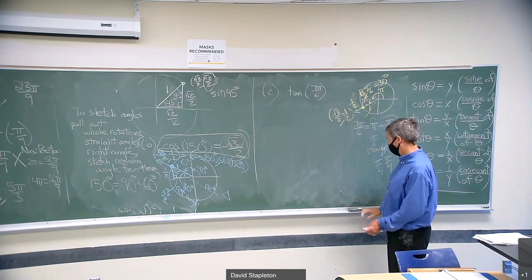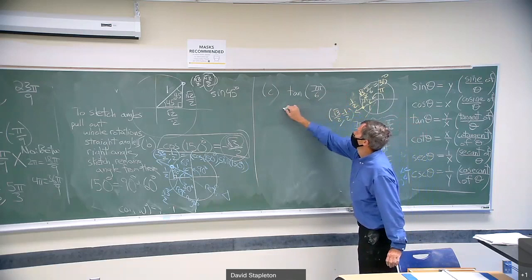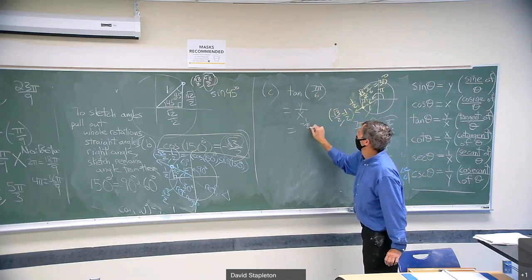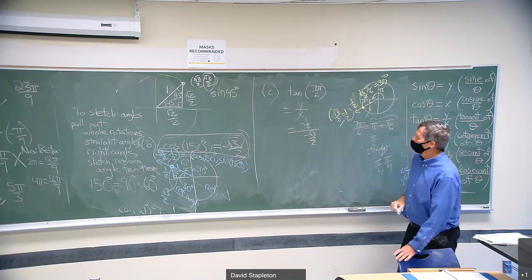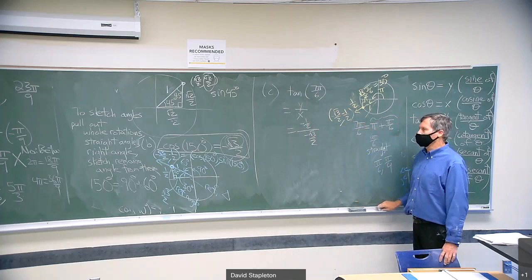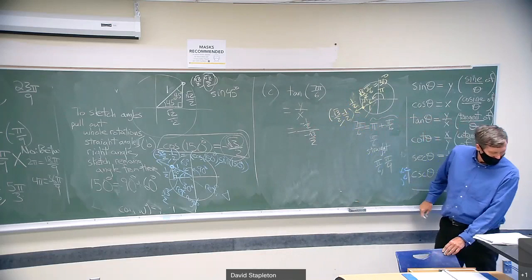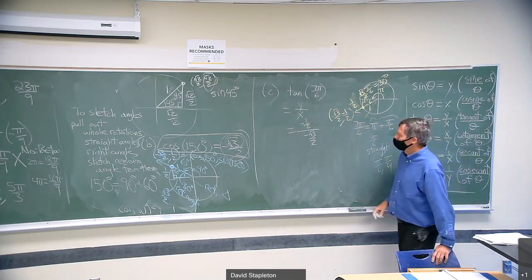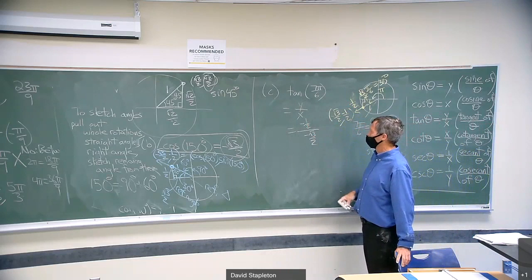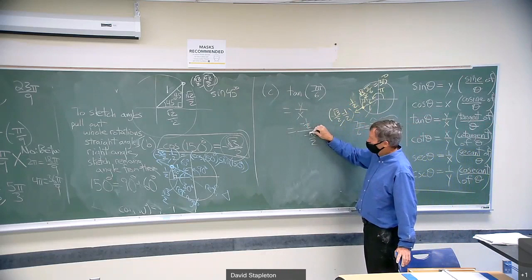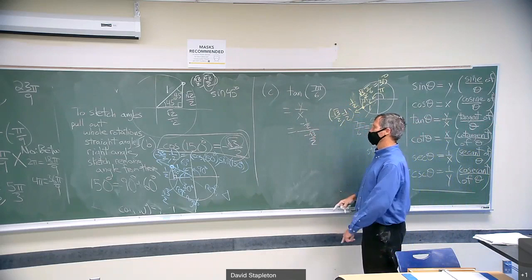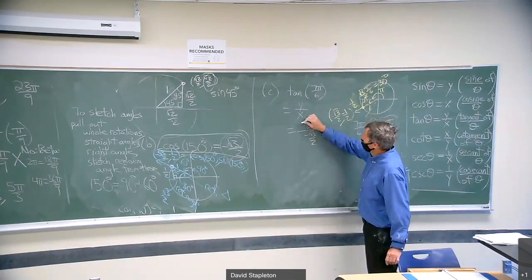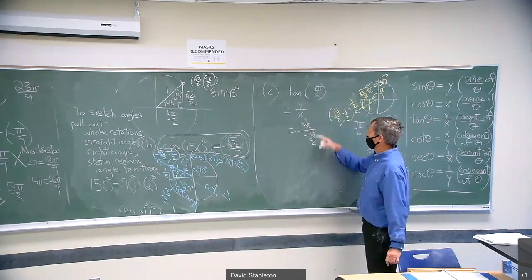And the tangent is defined to be the y coordinate divided by the x coordinate: minus 1/2 over minus square root 3 over 2. And I'll take a point off if you leave it like that. Why? Don't leave quotients with quotients. That's never simplified. And don't leave minuses over minuses. It's like saying to your mom, it's not the case I'm not going to the movie, Mom. You cancel the minuses: I'm going to the movie.